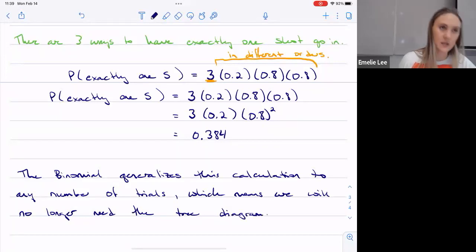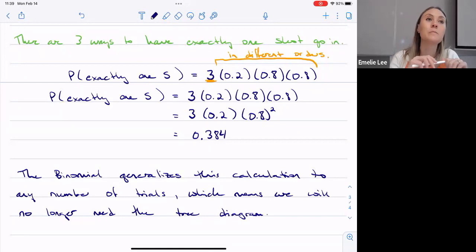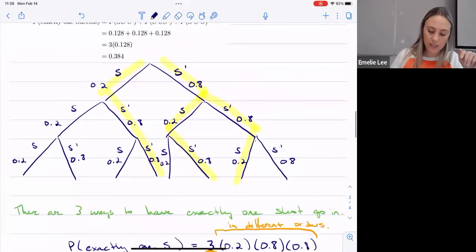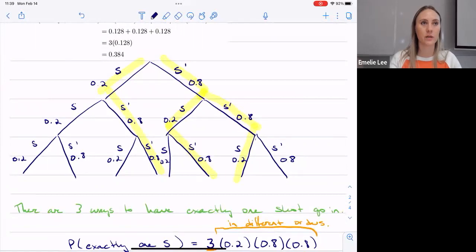I do think it's nice. So the tree here represents the number of trials. The tree diagram shows us all the possible outcomes. And then depending on the question, in this case, we wanted exactly one, we were able to draw it all out. But now the binomial distribution is going to do that exactly. But imagine drawing the tree for 10 shots, right? That's perfectly reasonable. Trying 10 times is not that wild, right? But drawing it out in a tree diagram is insane, right? And so you don't want to do that.